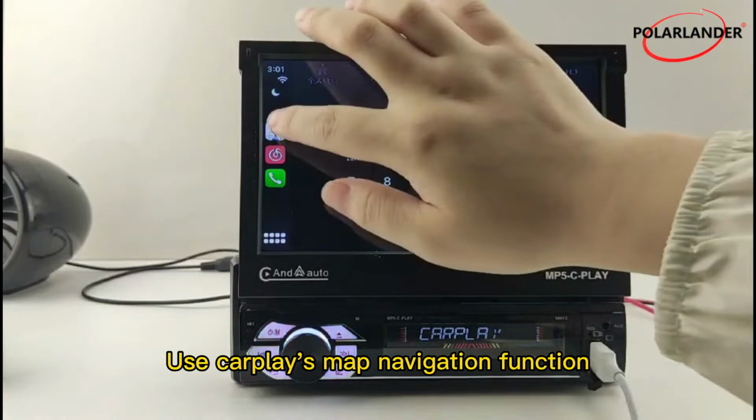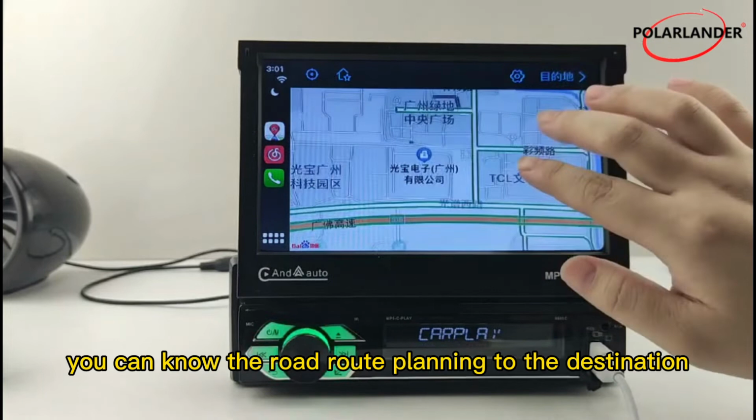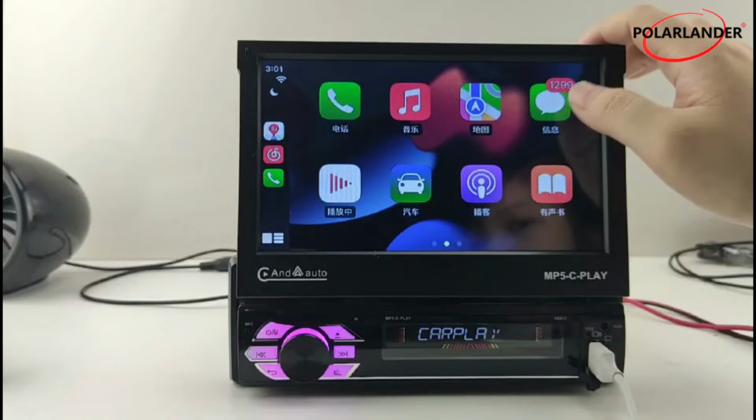Use CarPlay's map navigation function. Click the map icon in CarPlay to use. You can know the road route planning to the destination, as well as the estimated time of arrival. Click the button on the screen to make calls to mobile phone contacts and listen to voicemails.